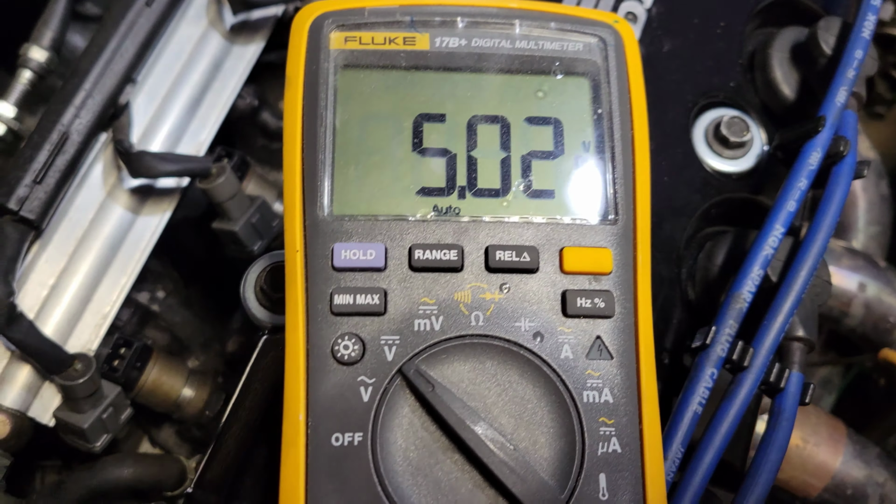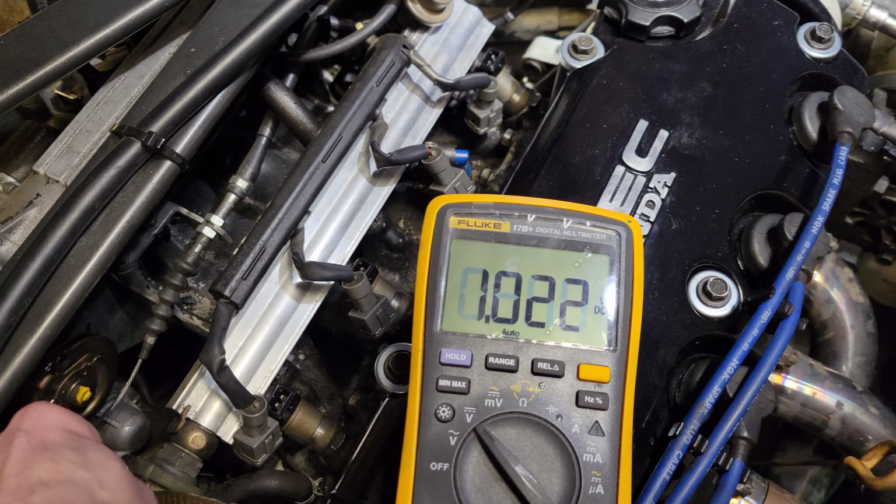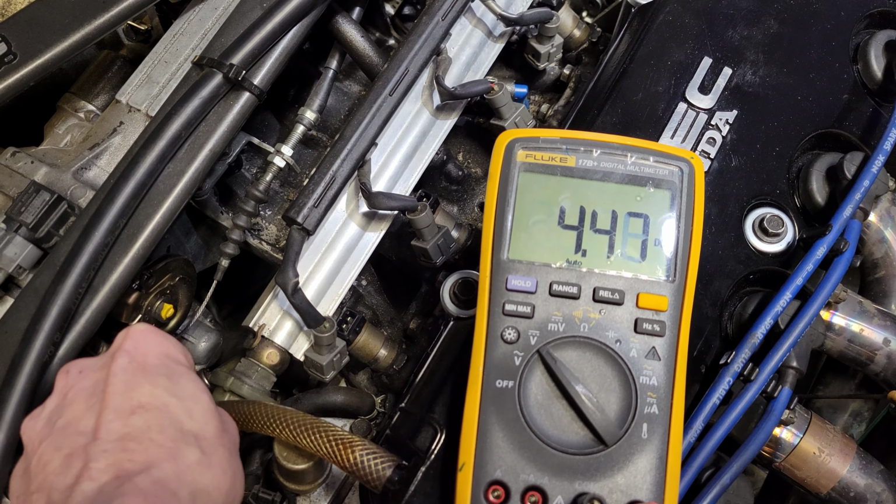Ready to go. Looks like I'm running a little low there. Let's crank it up. Yeah, I'm definitely low. I'm half a volt off of where I should be. Whew. Alright, glad I checked it. I knew it. I knew it.